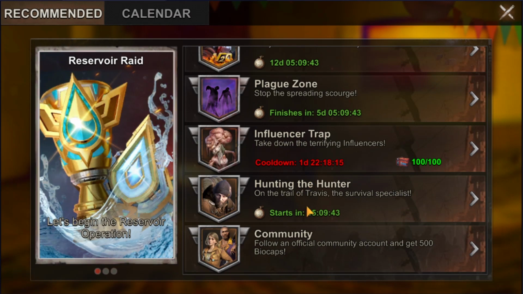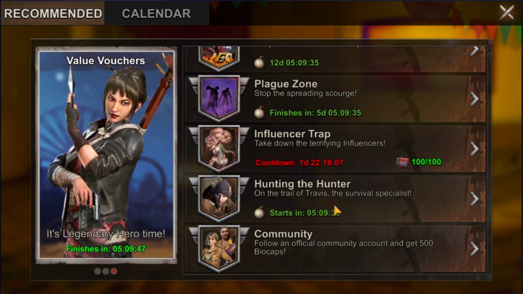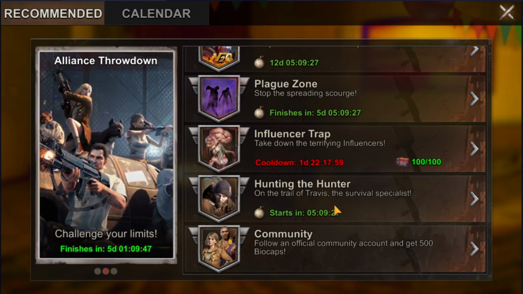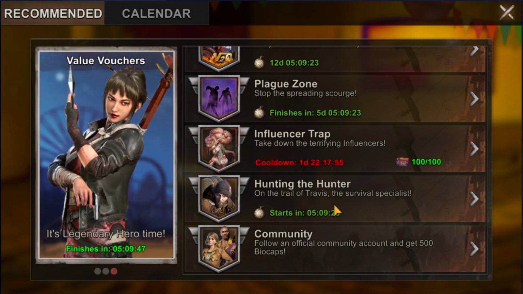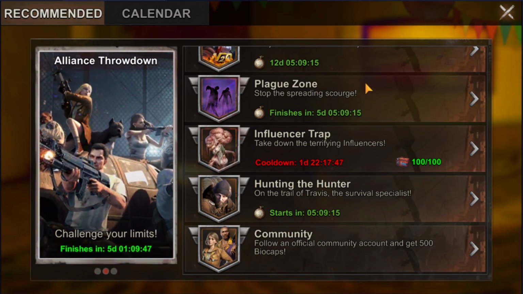Hunting the Hunter. For the new players who are just starting out the game, remember that Travis is one of the best heroes to build early. So make sure that you don't skip this event and you spend all the stamina that you have, because not only do you get the Travis frags, and that will help you to maximize this hero early on, but you also get rucksacks with a lot of speed ups so that you can use them for different events. And if you don't know what to do, once again, there is a guide on the Gaming Club website.